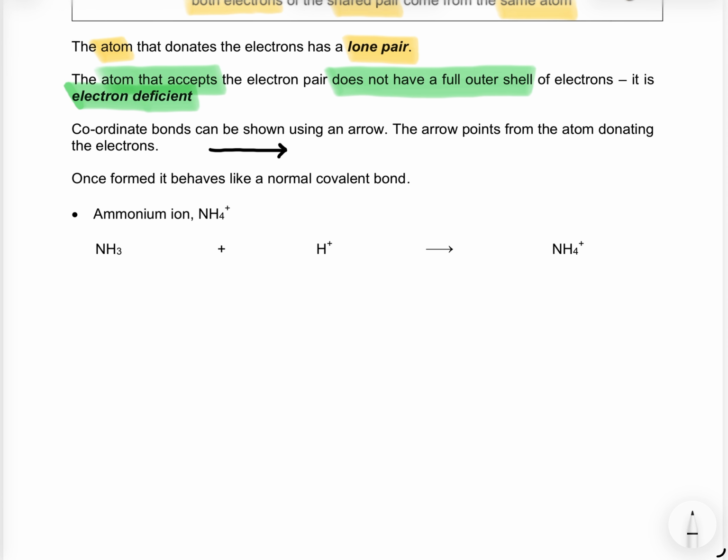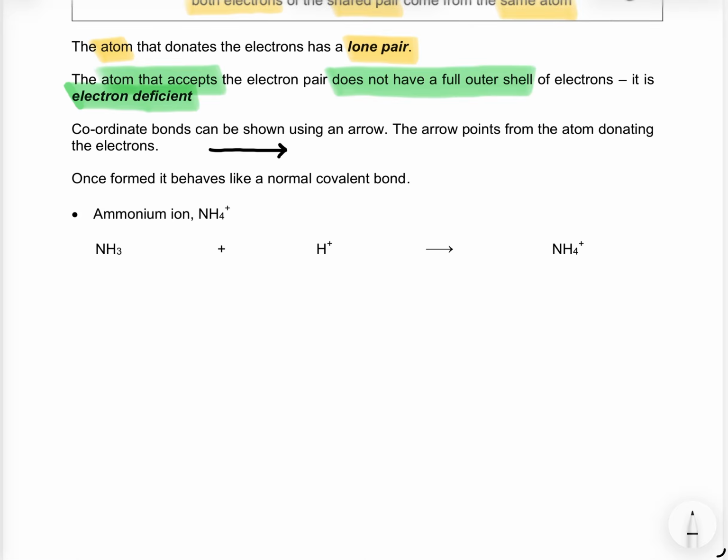So the ammonium ion. When we take ammonia, the molecule, and we react it with acid, like hydrochloric acid or sulfuric acid, they contain a H+ ion. It forms an ammonium ion, and that ammonium ion contains both standard covalent bonds and a coordinate bond. It is then ionic because it is an ion, so it can then form ionic bonds as well. So this has the full complement of bonding types except metallic. What we're going to do is draw the dot and cross diagram, then turn it into a stick diagram and see the difference.